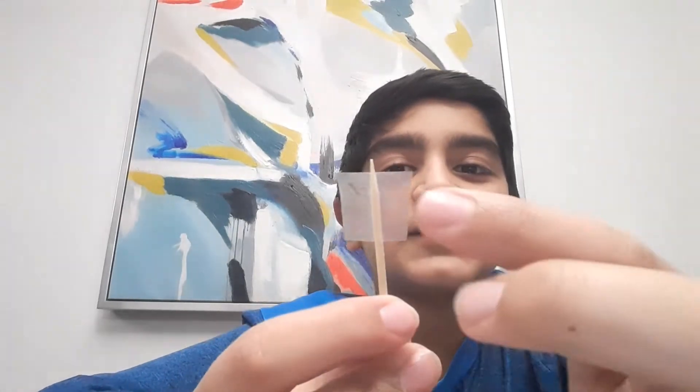How to do this is much simpler than you think. What you need is a toothpick and some tape. What you want to do is take some tape and stick it on pretty good — and this is what you don't want your audience to see, or you will be exposed.